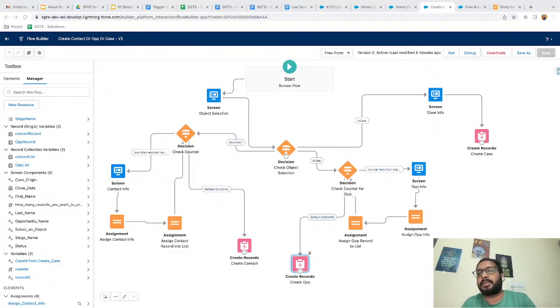Yes, Simi, we created such a big flow so that 4 records can be created, and it is a custom solution. So we just selected the object for which we want to create record, then we provided the number of records. It can have more functionalities as well. So it is big because it is implemented for 3 different objects, right? So it is not big, we are just replicating things repeatedly. If you implement it again and again, it will be very easy for you. Like this flow, if I implement it quickly, it will take 10 minutes for me to implement the complete flow because I have that practice. So it depends on the requirement.